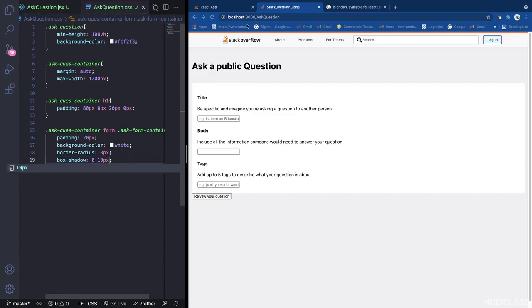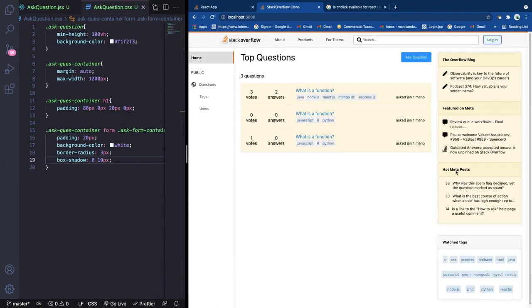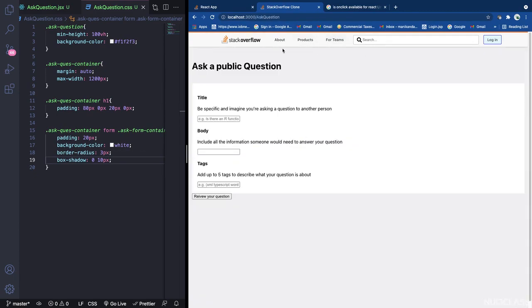This is going to be the same box shadow as these widget tags, so I'm just going to copy that and paste that box shadow here. So then we have styled this. Let me just refresh.